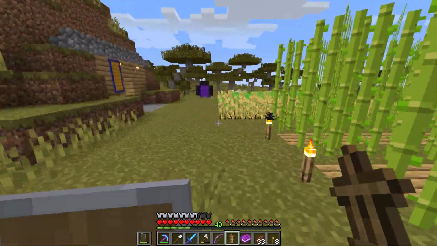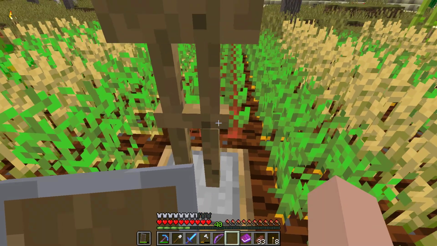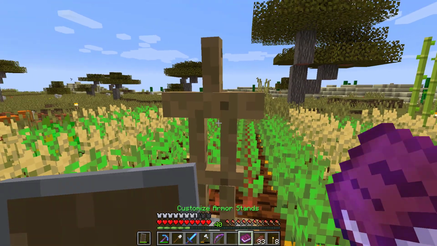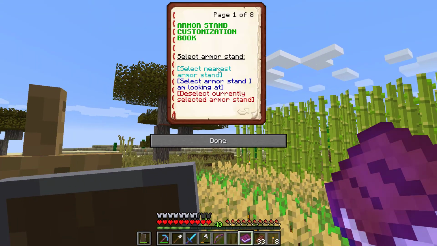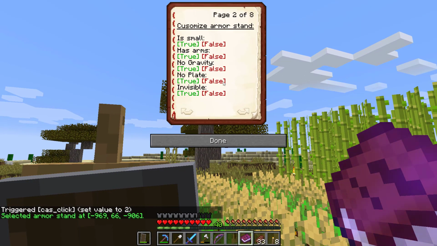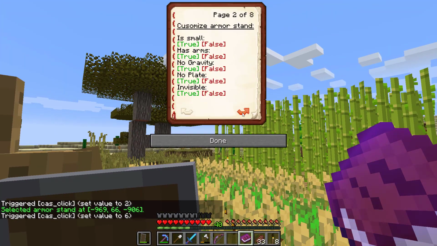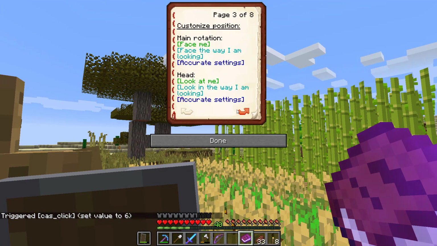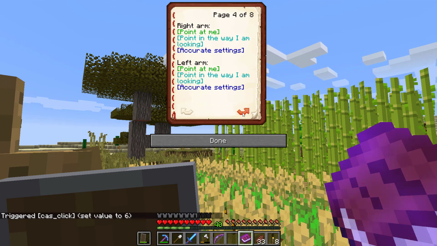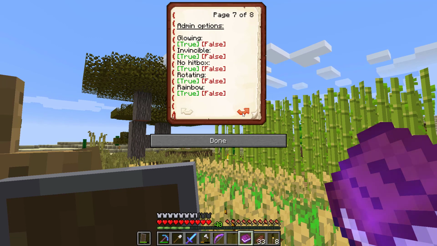We're going to go ahead and set up a scarecrow in the middle of our farm here, and right on there. And then what we can do is we can use our book, and we want to select the nearest armor stand. There we go, we see that. And then we want to say, has arms true. There we go. I don't want to keep any of that stuff. Maybe rotation, that's fine. Let's see, I think we can go to some poses here. Don't need glowing. Oh, we can make them invincible because we're ops. Not going to do that either.